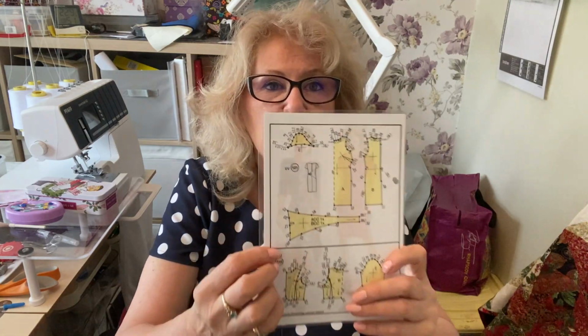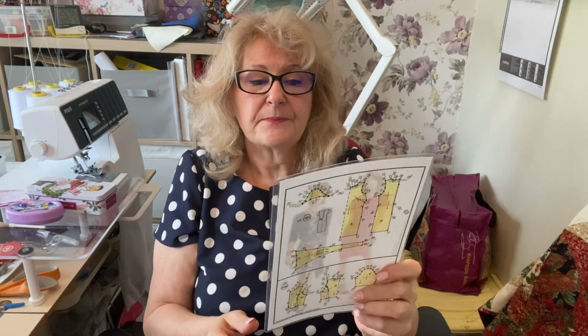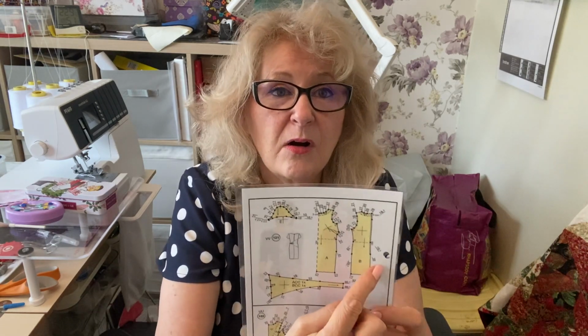On the ties, it says 1 tie times 1 for the back and times 1 for the front. I'm suspecting when they've said that they just put a little hem on, because I thought originally this was all together. It was cut separately, it's all together, but it's not. The dress is made, and these ties, one tie goes over the front, one tie comes from the same side on the back, and they tie at the side. So it's not actually part of the dress, so you can leave it out if you want to.